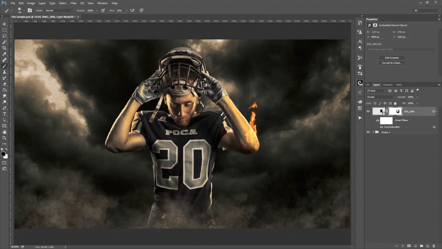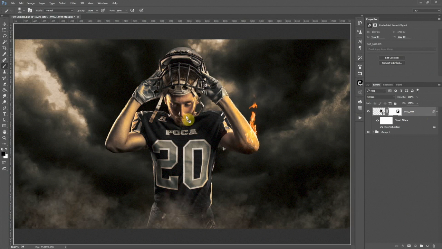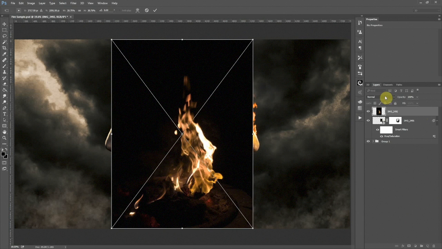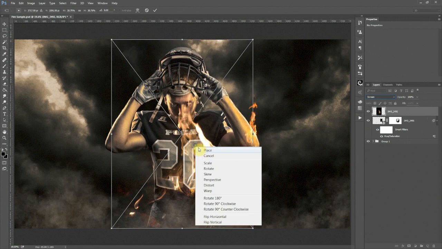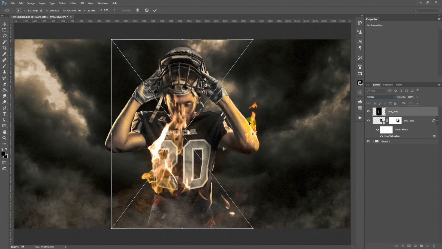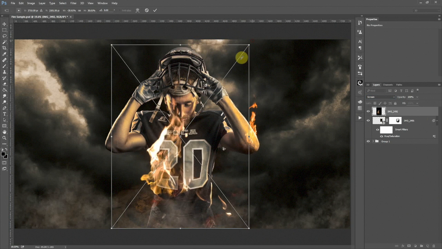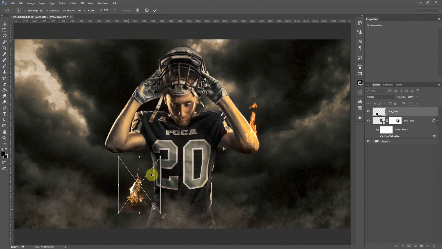Now we can bring some other flames in, and same thing, we're going to switch this to screen. Maybe let's flip this one horizontally, and we'll bring it down to size, and then we'll bring this up and just start looking at ways to piece this in. I'm going to let it overlap a little bit.